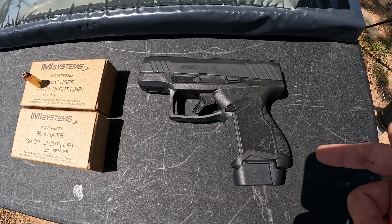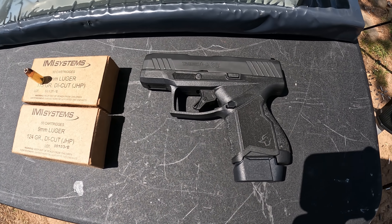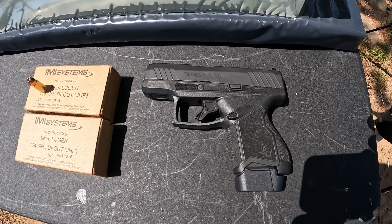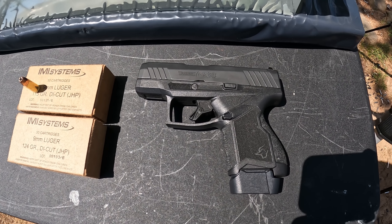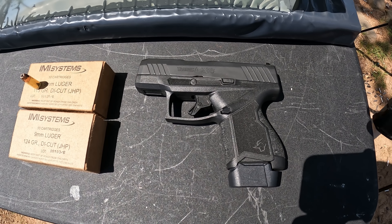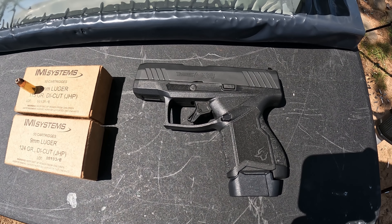As far as the tool, we're going to run these out of the Taurus GX4 with the three-inch barrel. Like I've mentioned in the past, I'm going to use these three-inch barrel guns on most of my tests because it's just a fact — a lot of people these days are carrying three-inch barrel nine millimeters. I'm personally pretty curious to see what these do in the gel. I never did order any because I had plenty at the time, but I know a lot of people did order quite a few. Enough of that — let me get everything set up and let's get started.